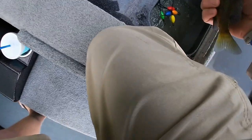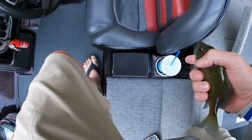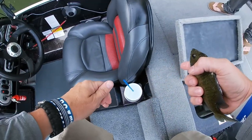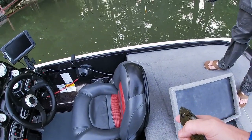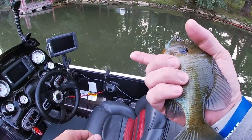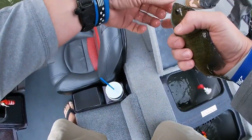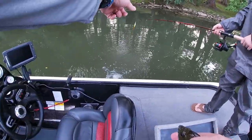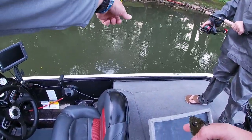Here, hang on. Kill him. I'm not. I'm trying not to put him in the shock. But what does shock mean? It'll kill it. Maybe. Listen, you're wrapping the line up. Put it down. Just set it down, okay?